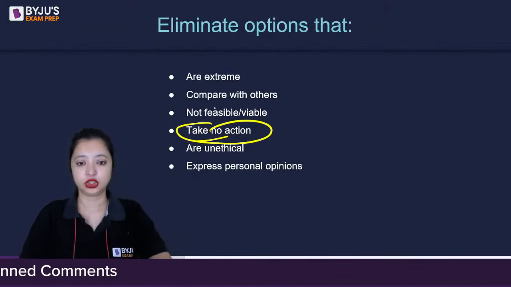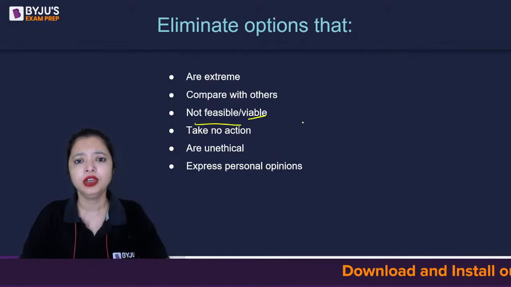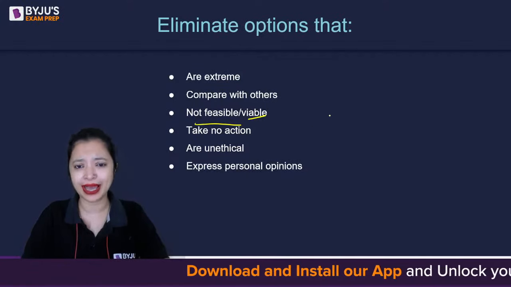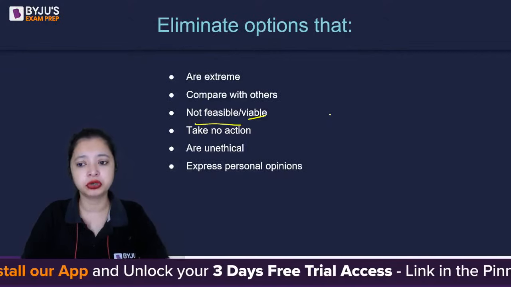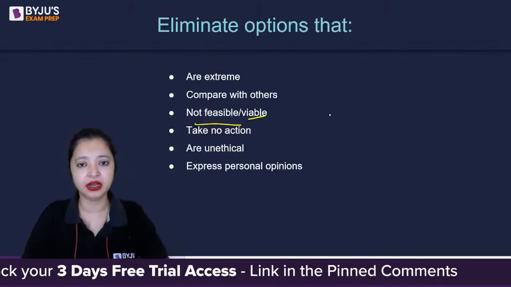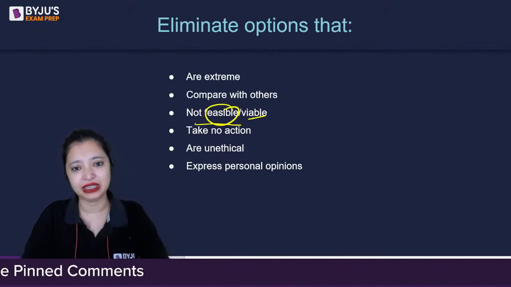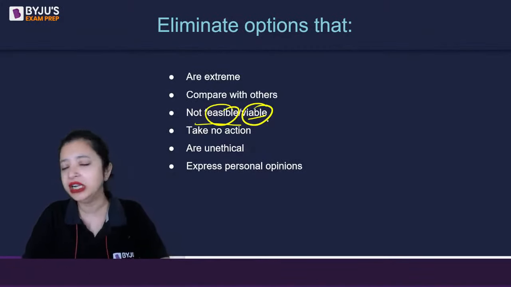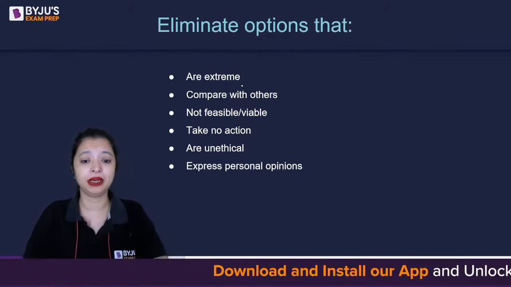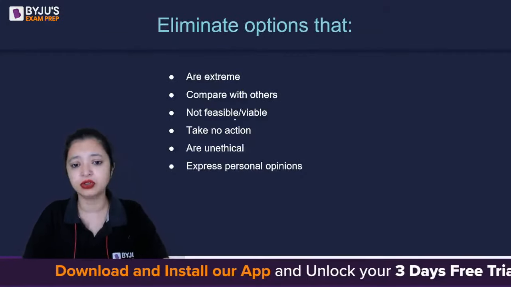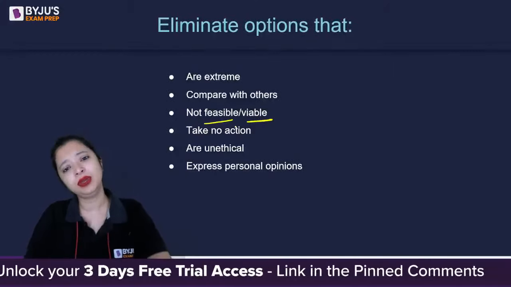So, back to it. Any option that takes no action, eliminate them. Then not feasible, not viable. When you say there is water logging happening in Delhi, Delhi government should completely destroy the entire infrastructure of the city, build new roads, new drains. ये feasible ही नहीं है, ये viable ही नहीं है, ऐसा नहीं किया जा सकता, इतनी fundings नहीं होती government के पास. So anything that you think, okay, maybe a developed country can do it, पूरी drain system change कर दो. Something that's not feasible according to the situation is something that we will eliminate.